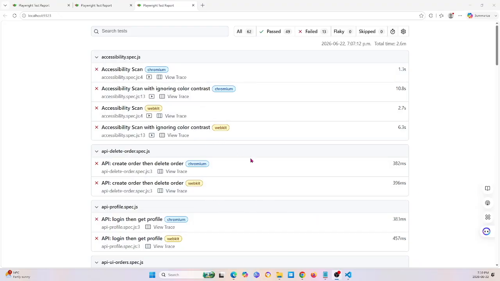After the run finishes, we get these test results. You see here a total of 62 tests, 49 passed and 13 failed. And this is the total run time.